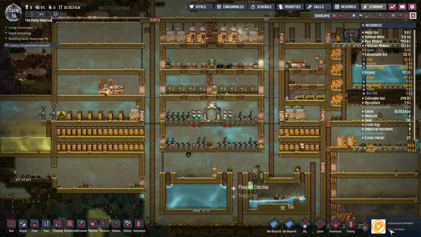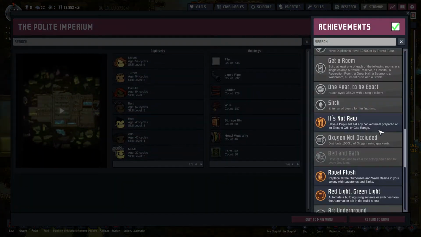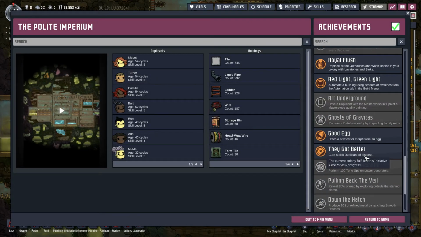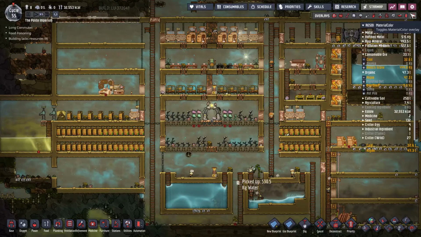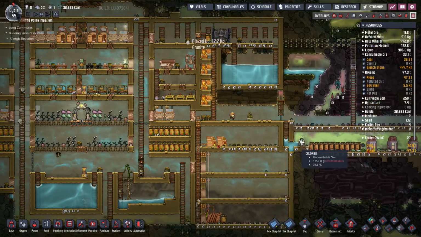I just got a Steam achievement, they got better. Oh no, yeah, colony achievement. So it does actually show up. There you go, cure a sick duplicant of a disease. Huh. I wonder how we cured Devon. We must have had some pills laying around.